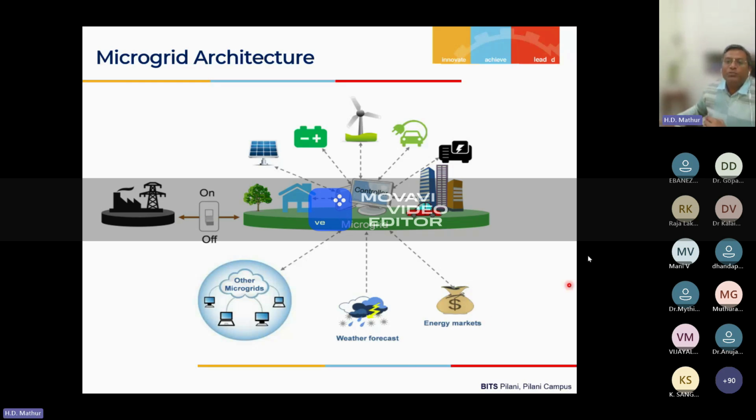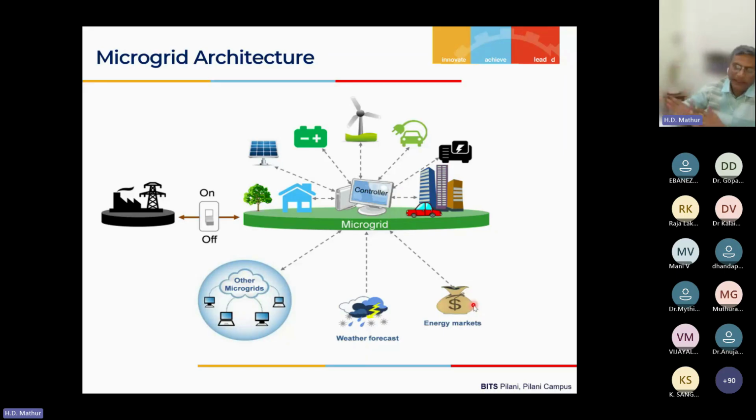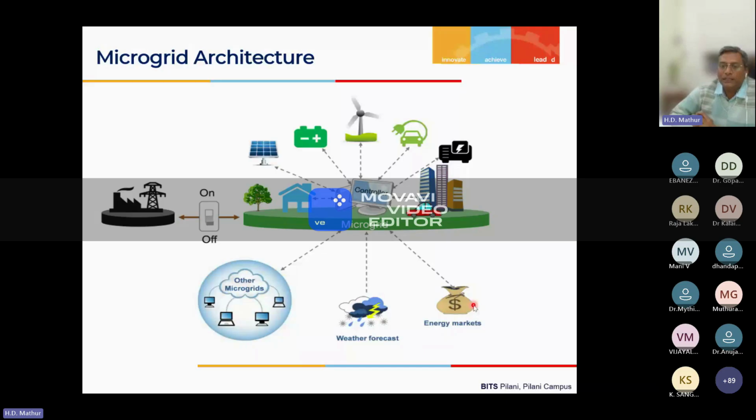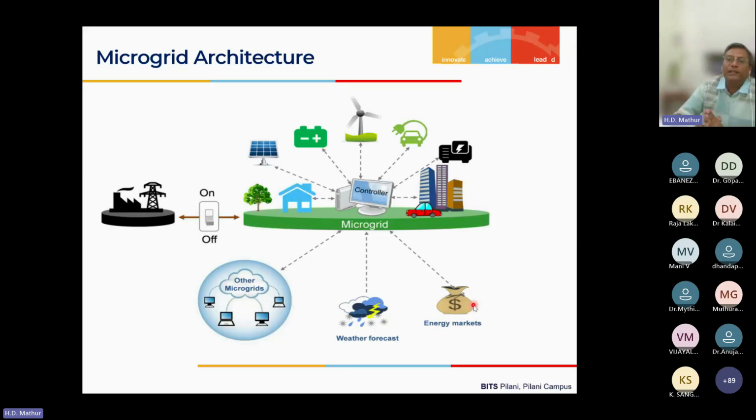And obviously the energy market, though this is going to be altogether a new topic. I'm not going to talk about it because it could be a separate talk and discussion. So the energy market is also one which in time to come will help us in buying and selling power, which, some of you might have heard, is peer-to-peer energy trading. So that could be a possibility in time to come when this microgrid system evolves.